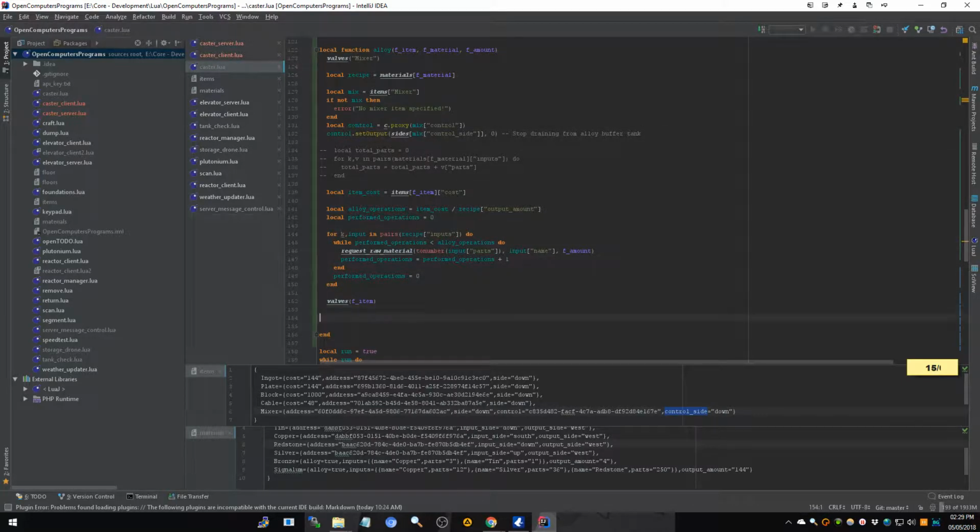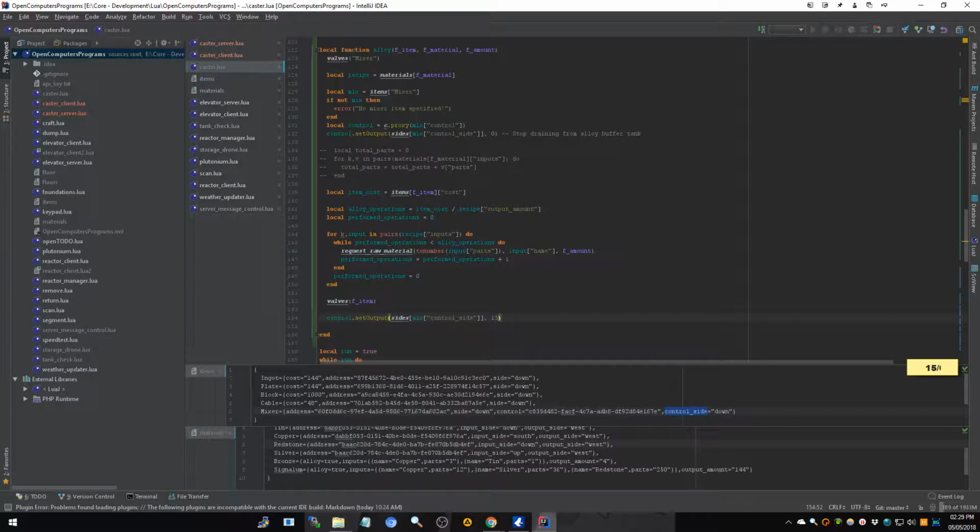Right, so after the valves, all we need to do is control set output sides mixer control side, and we power that fully. Ending square bracket there.